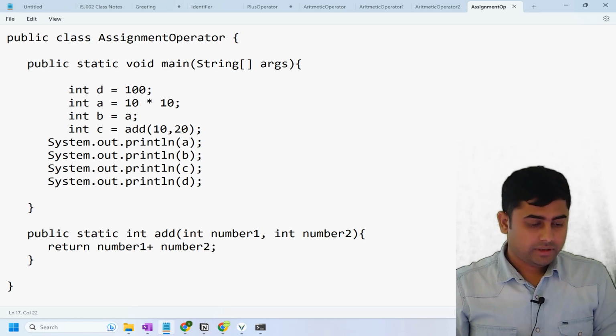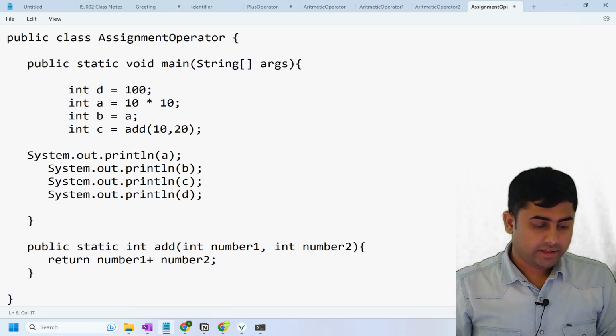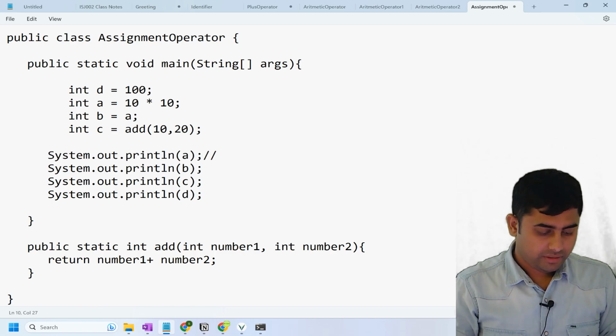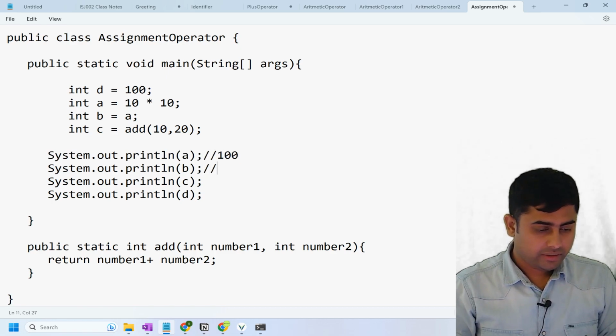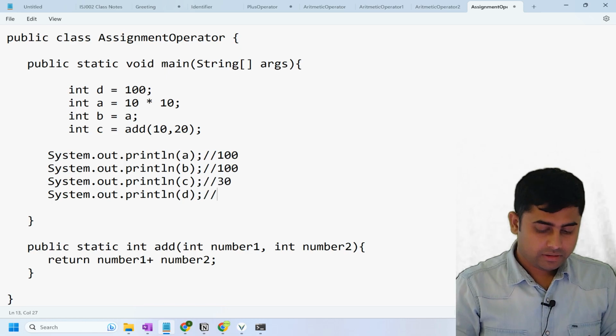That's it. So C will get output as 30. A will be 100, B will be 100, C will be 30, D will be again 100.